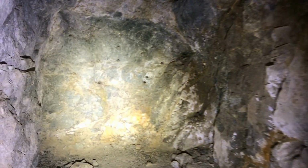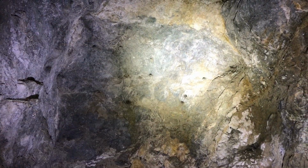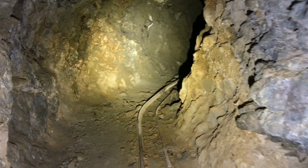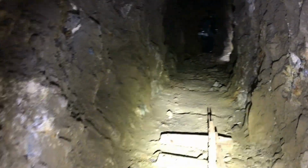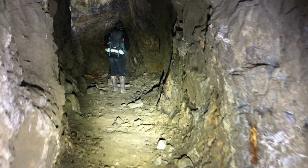Again, lots of test holes. You can see everywhere there. A little bit of a vein. Yeah, it just faces right over here. Okay. Shine just said it faced out. We haven't been here in well over a year. So it's almost like exploring a new mine again.